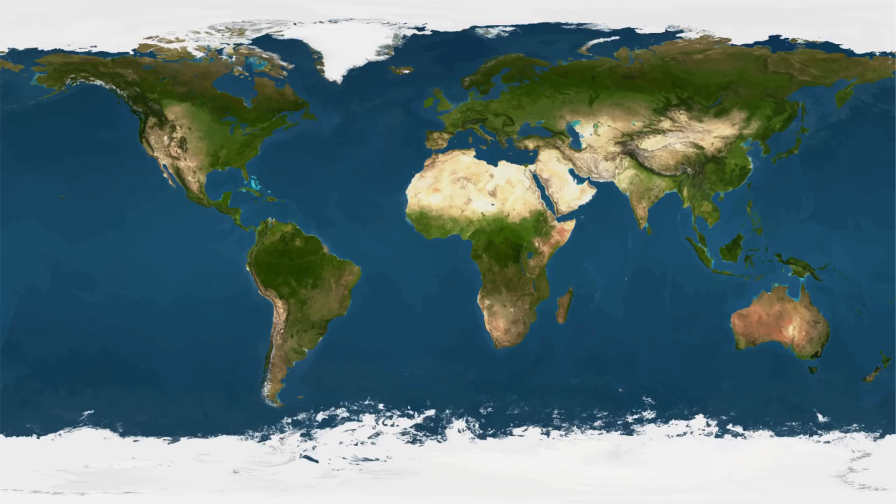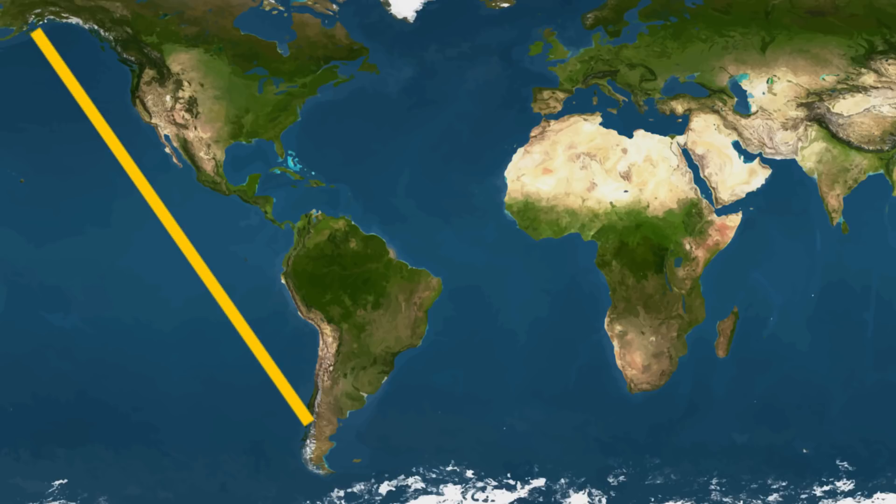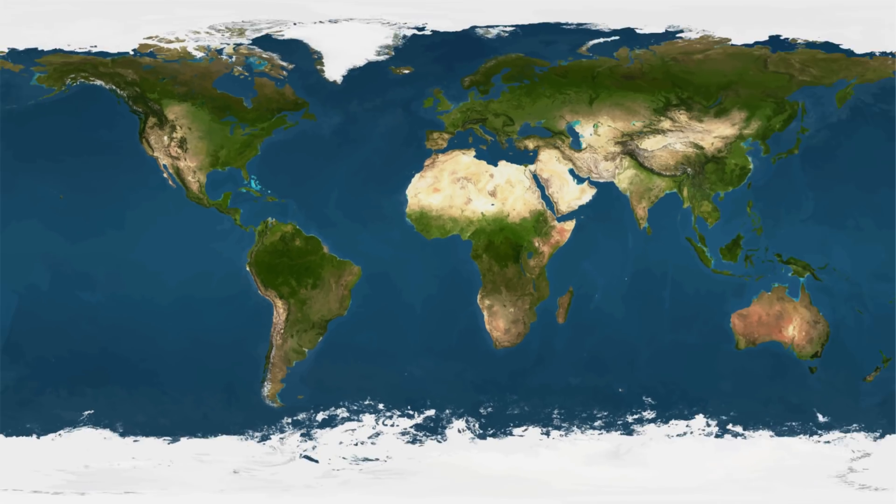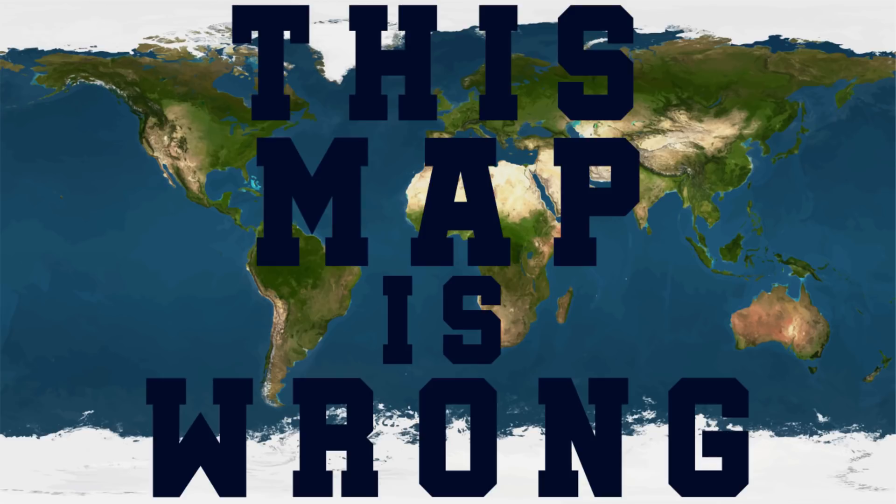According to this map, the longest straight line path is probably from Alaska to the south of Chile across the Pacific Ocean, or from Argentina to Australia through the Atlantic and Indian Oceans. But all the speculations about the sizes, distances, and paths using this map are entirely wrong.